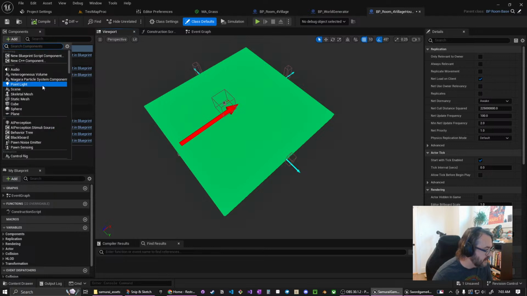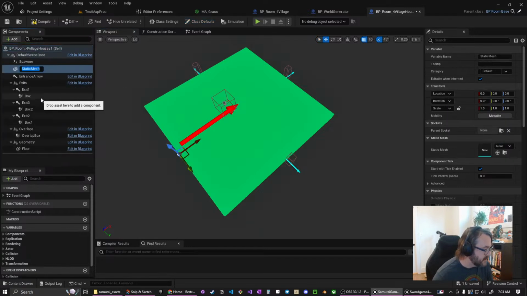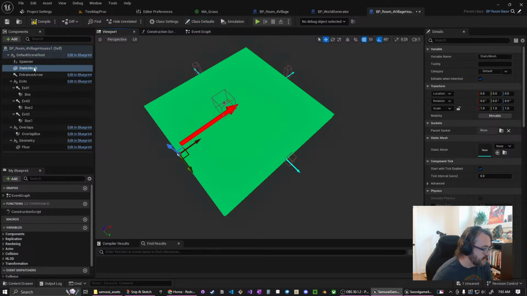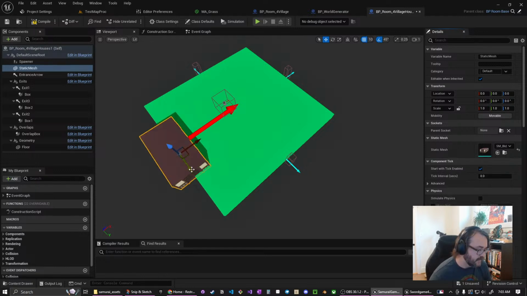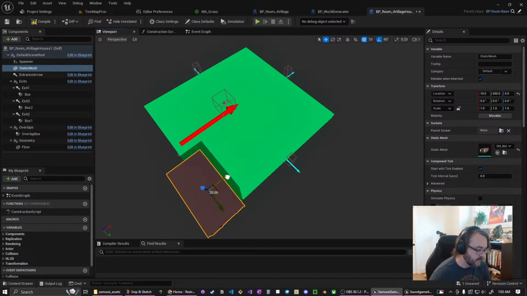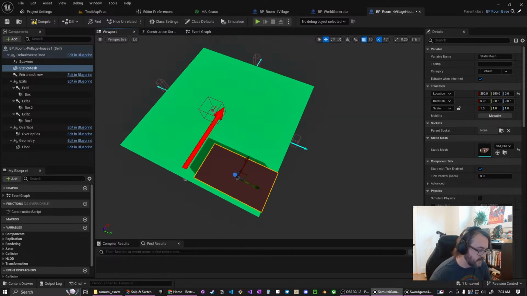Let's see. Can I just add a static mesh? It's fine. Let's see. Do we have a house? I can put this in. All right. So like we could do this, right?